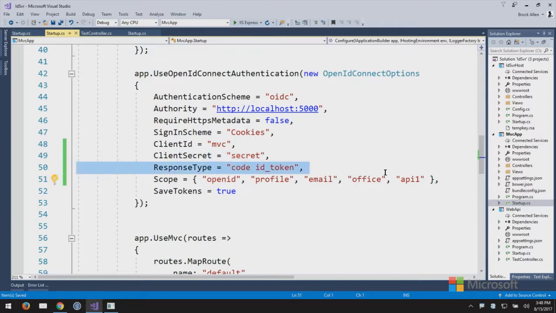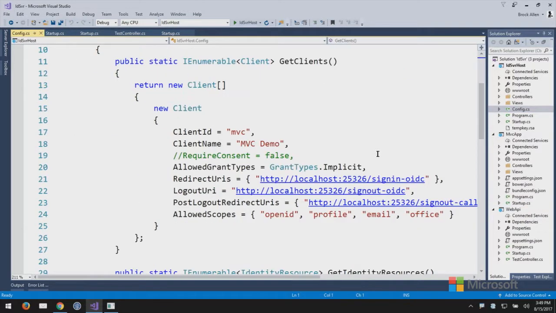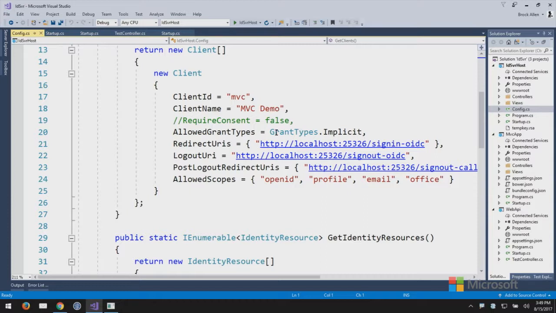Okay, so we've issued a secret. I've changed the flow. I also now am requesting a new type of resource. You've done all of this in the MVC app. Yes, and I now need to go configure all these comparable things in Identity Server itself. So over in Identity Server, we'll go to the client first. We will change this flow to be this thing called hybrid. Once you start to learn the common patterns, these become a little more second nature. I'm significantly less freaked out now than at the beginning.